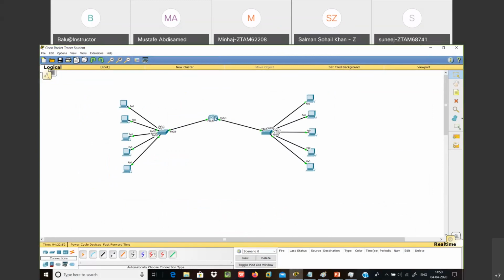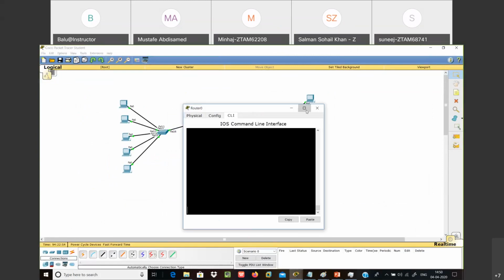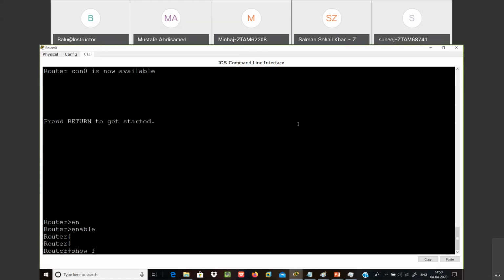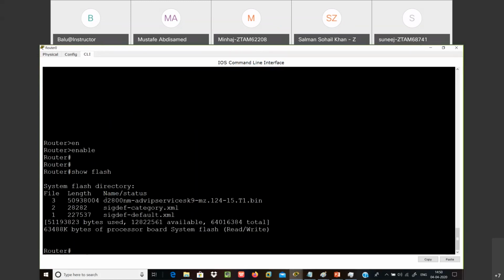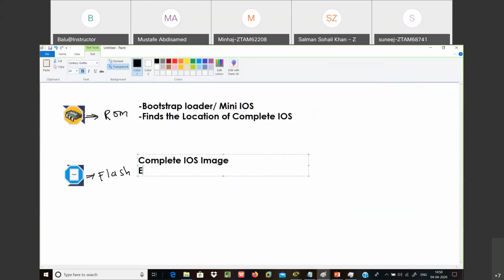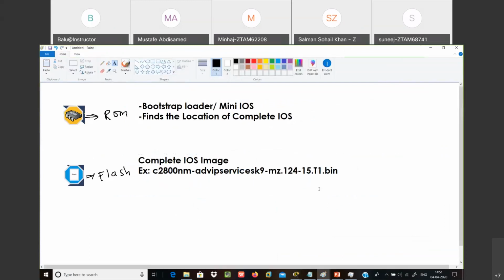IOS image name should always have the extension .bin. IOS file name, image name, example. Extension with what? .bin.